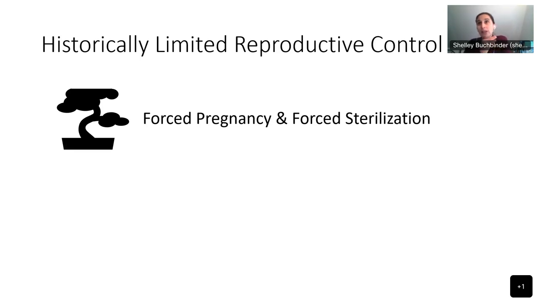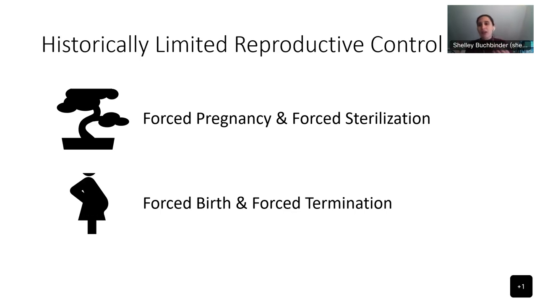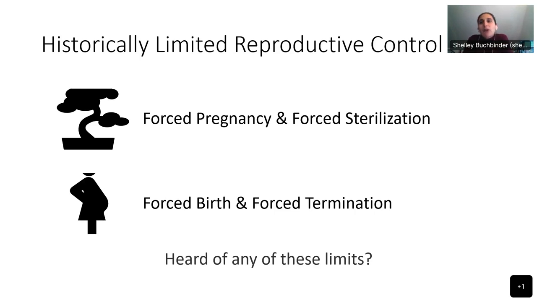There's a history of both forcing people to be pregnant and to not be pregnant. Once people are pregnant, there's been forced birth — limiting someone's ability to terminate a pregnancy — but also forced termination. A number of total institutions have heavily pressured or forced termination of pregnancies, from state psychiatric hospitals to prisons to the military. There's been a lot of coercion where many people who can be pregnant did not have much say over their reproduction. I'll just note that I didn't learn about forced sterilization or forced termination in my primary, secondary, or even college education — these things aren't really talked about much, which is why we wanted to shine a light on this.